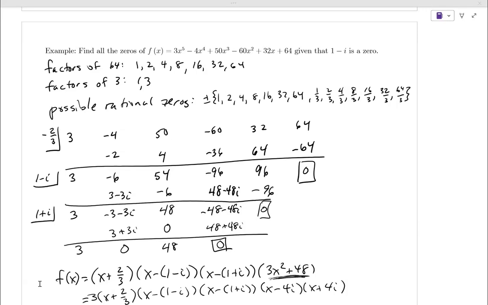So the reason why I put this particular problem back up on the board, we went through this last Wednesday, I believe it was. This is basically the type of problem I'm going to ask you to do on the quiz on Moodle. Okay, literally just like this. So you've got a polynomial that you're given one of the complex zeros, and it asks you to find the rest of them.